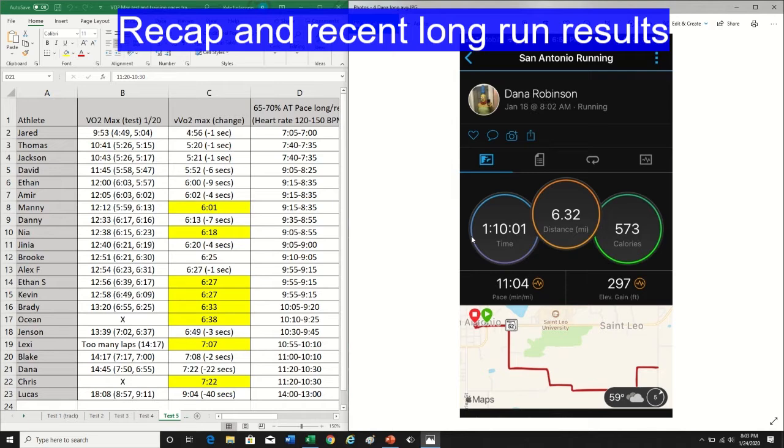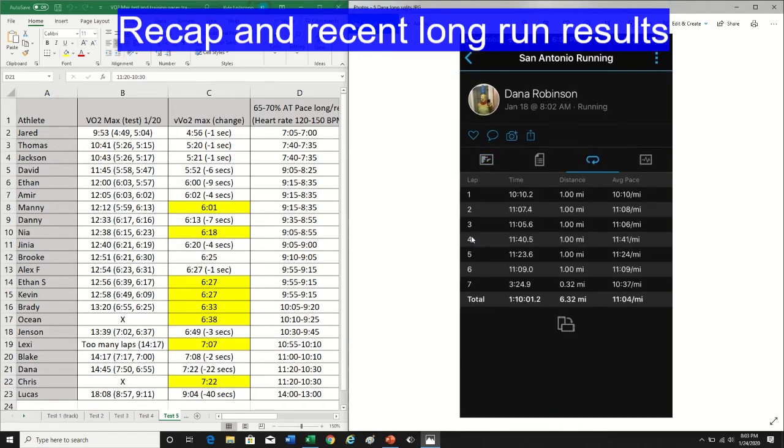The overall average is probably the most important thing. You've heard me on the VO2 max interval videos: you want every rep in the range, not just the average. But what can happen, if you look at this, is, for Dana, she was 10:10 on the first mile. We come back down here. That was a little bit too fast. First mile, it's a long run. It's bound to happen. She brings it down to 11:08 for the second mile, so she's in range.